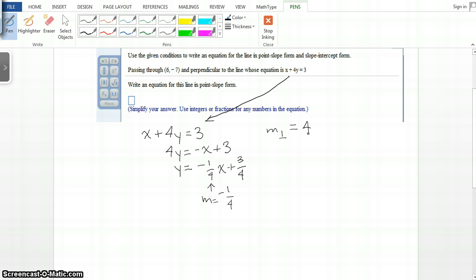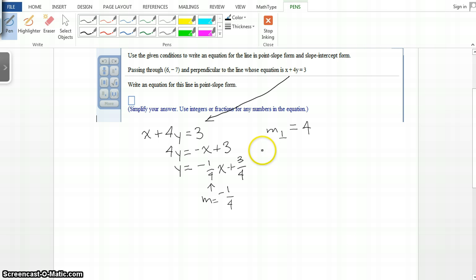Looking at the one that you did, the equation that you plugged in for point slope form, I don't think you pulled the correct slope. I think you actually used the slope of the line that was given instead of the perpendicular one. You used the parallel slope. Right, so our perpendicular slope is 4.